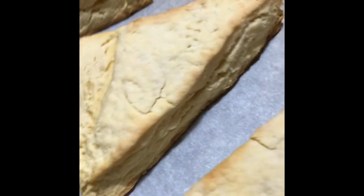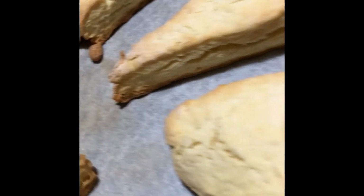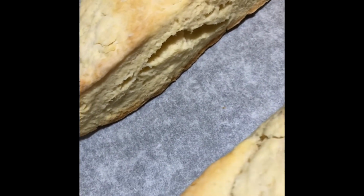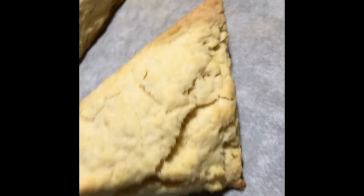There, it took these ones 15 minutes because they are so big, like, you know, they're the size of my hand. But you see the nice split? That's what you want to see. If you don't have that split, that means you overworked your dough, and those are going to be tough. But all of these ones split.